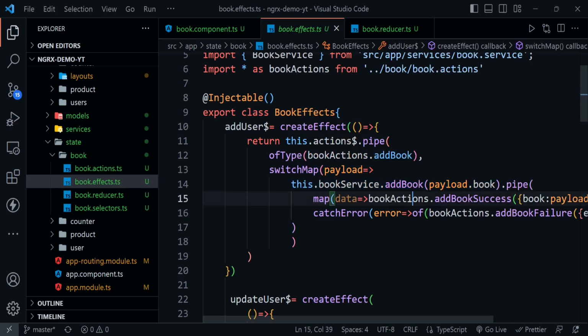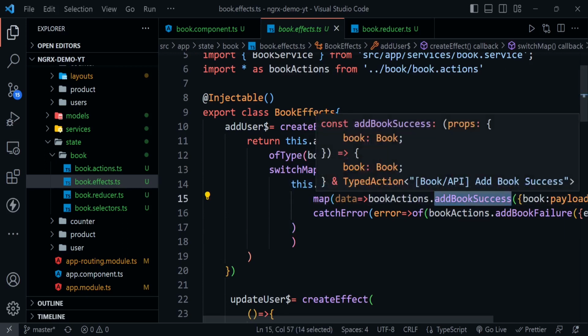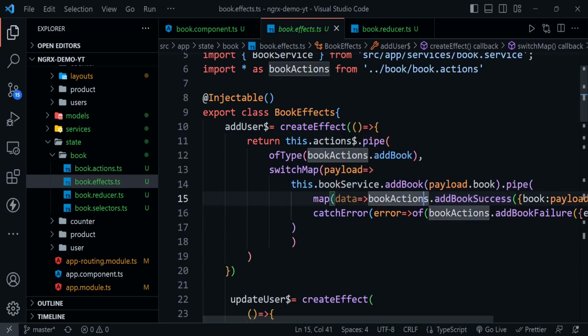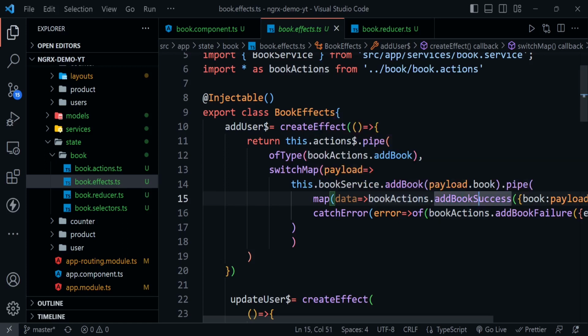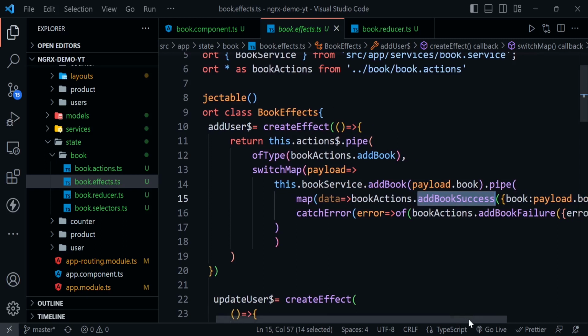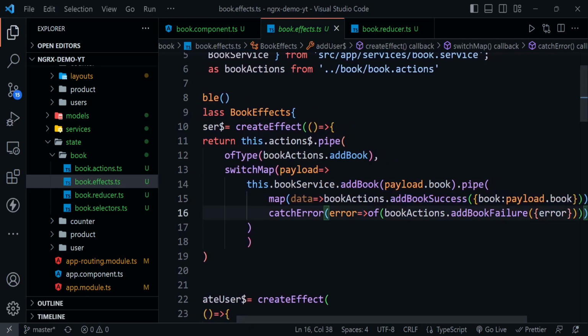When we reach the map section, it means we have successfully added data to the database. Now we can call this add book success method here, and if we reach this section, it means something has happened to the HTTP end. It means something is not right. So we can call this add book failure method here and pass the error object here.